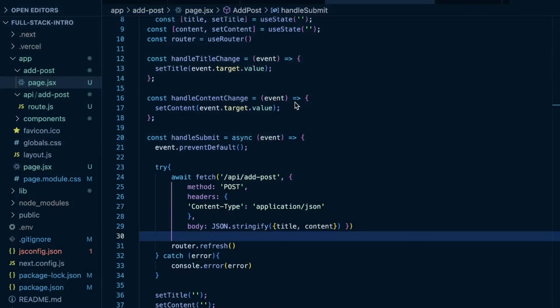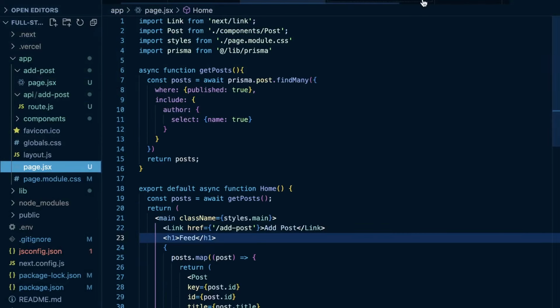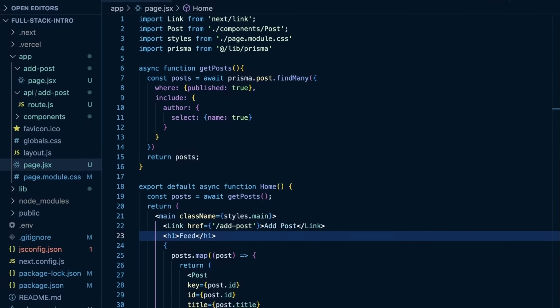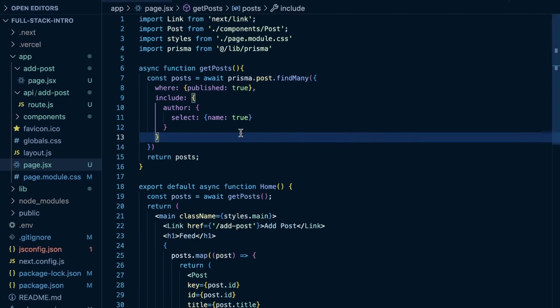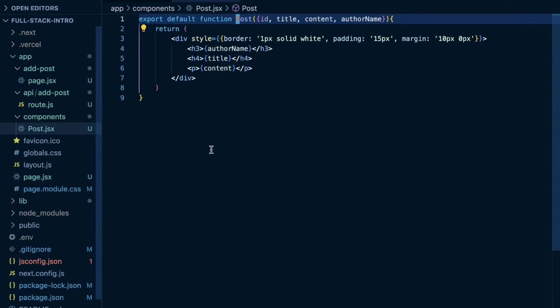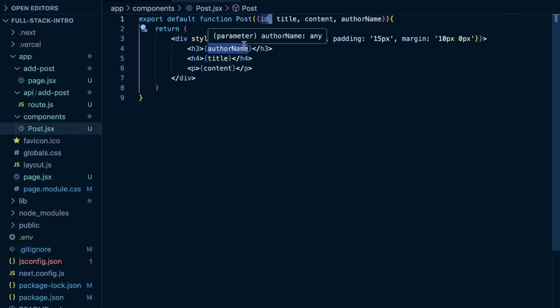For this, I'm going to go to our page.jsx in just our root application. I'm going to close some of these files up here. I see that's off the screen for you, but I'm just making sure that only my page.jsx file is open in my file navigator up top. With that, what we want to do is add a button to our post for deleting it based on our ID here.